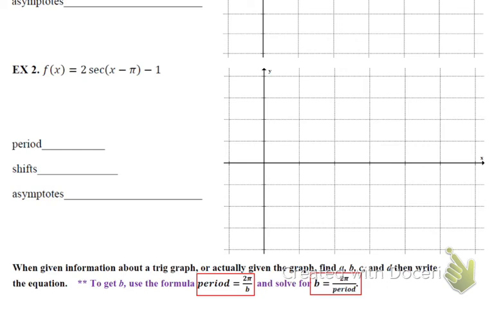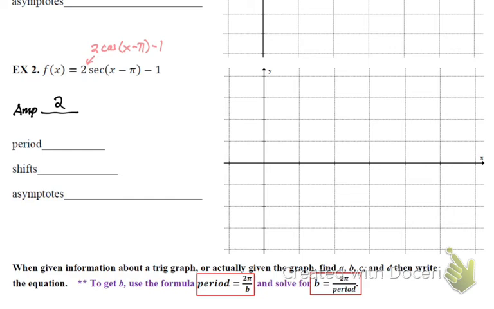All right. We have secant for our next one. Rather than secant, I'm going to graph cosine with all of the changes that are supposed to happen. So what I'm picturing instead of secant is 2 cosine x minus pi minus 1 with all of its glory. I'm going to add amplitude. If this was on a test, you wouldn't have to, but it's nice to state it. Our amplitude should be 2.